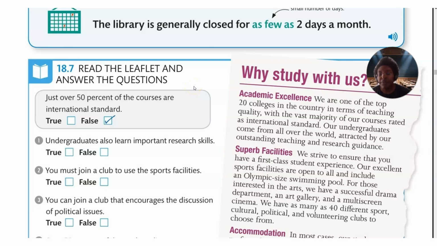So I'm going to scroll down. Let's look at the first paragraph. Here we are, academic excellence. So I'm going to read it. Follow along. We are one of the top 20 colleges in the country in terms of teaching quality, with the vast majority of our courses rated as international standard. Our undergraduates come from all over the world, attracted by our outstanding teaching and research guidance.